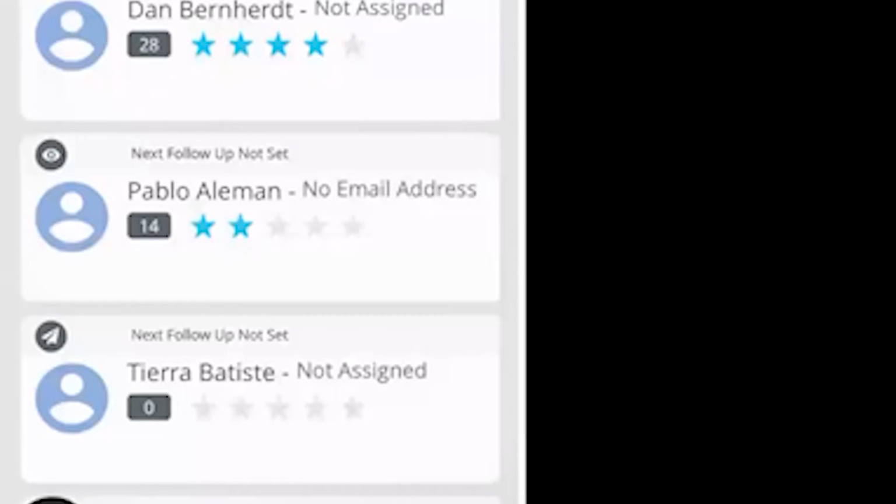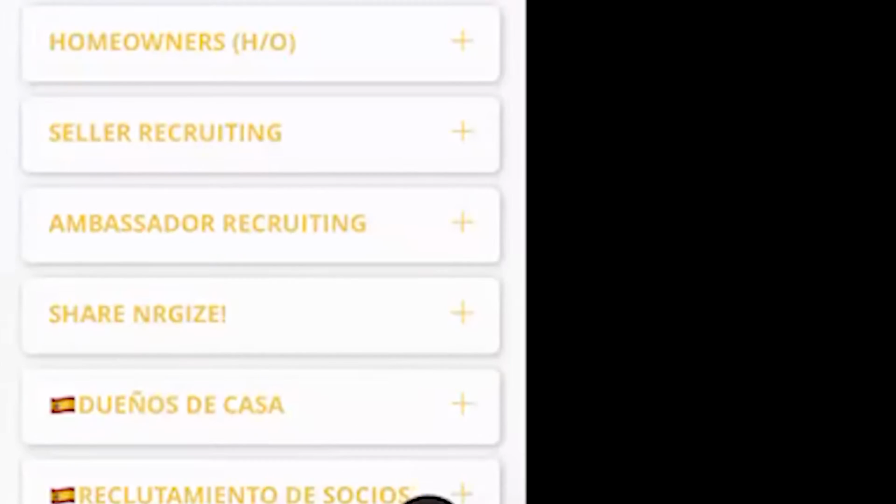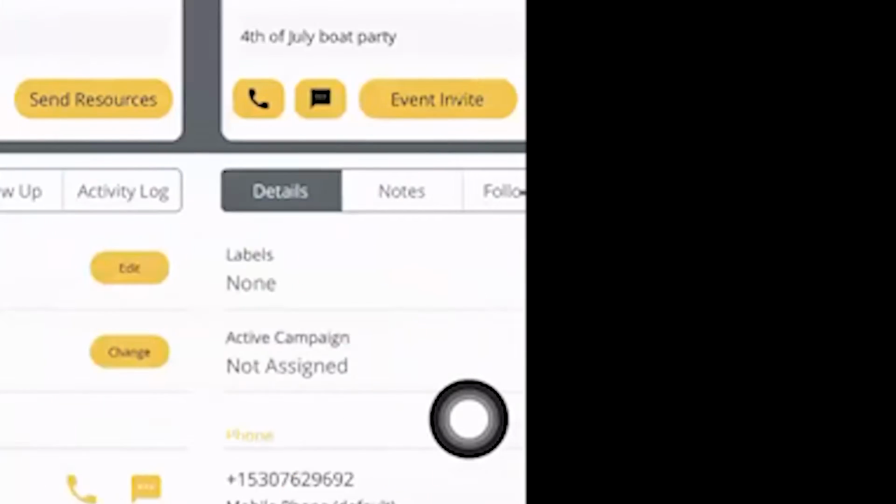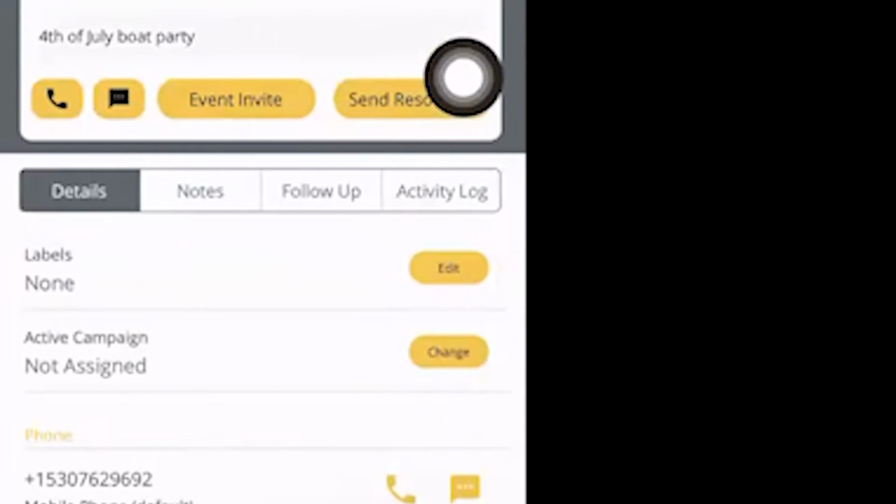So from your dashboard here, we're going to go to our contacts. Of course, if you don't have them in your contacts, add them first for the new folks you want to invite. I'm going to go down to Bev here. We can see here, that's how we send the resources. You all know that. This is an event invite button. To track correctly, make sure we're always under the contact first. Don't just click the invite and send it. It's not going to track correctly. They won't get an RSVP.